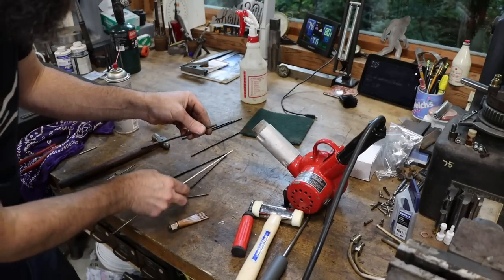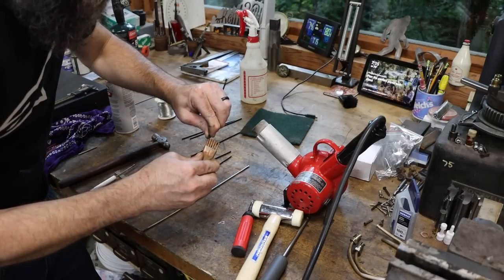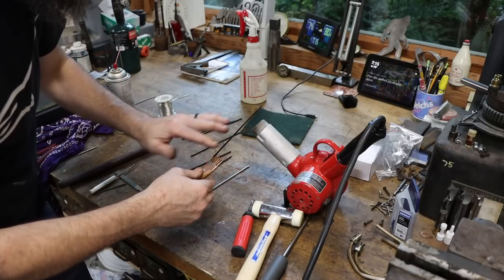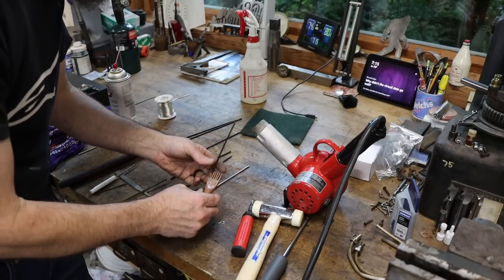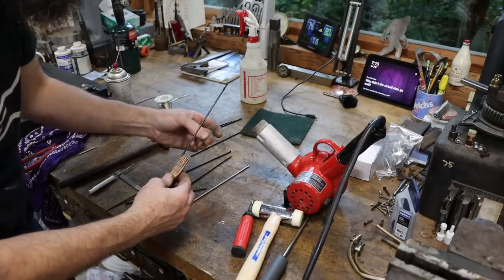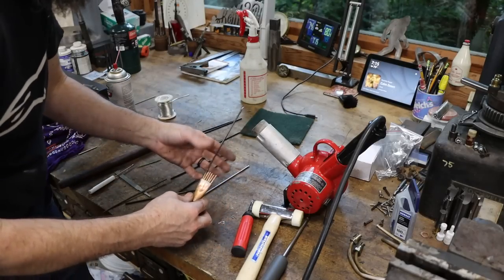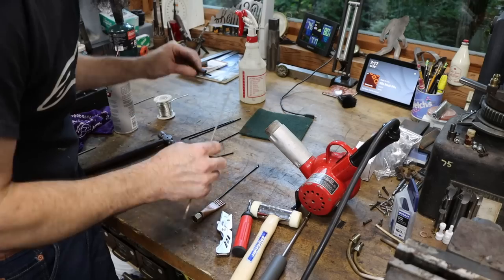It'll stretch that straw out enough just to where it will slide on the end of these, and it slides on good and tight. And then we'll take all of this over to the grinder and adjust it. You know, make it to where it puts coolant exactly where it needs to go. And if we want to have a narrower stream, we can probably just jam a toothpick in the end of the ones that we don't want to use, or put a little rubber plug over them. You get the idea. It's adjustable. Let me plug in this cord.